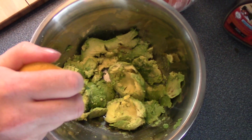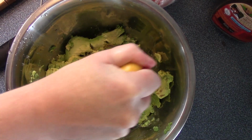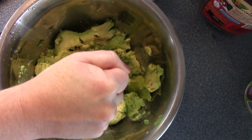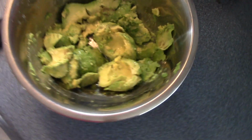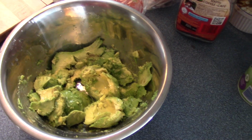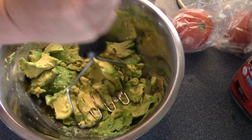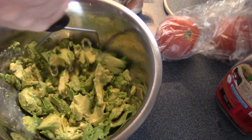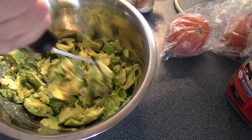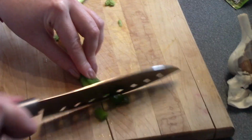Also, we're squeezing some fresh lemon in there. And she's squeezing the bejesus out of that thing. There's not going to be nothing left of it. And that should be it for the lemon. And then shortly we're gonna stir it up and mash it up. Oh, that's happening right now. Now we're gonna mash it to a mashed potato consistency. And then we're going to add the rest of the ingredients.